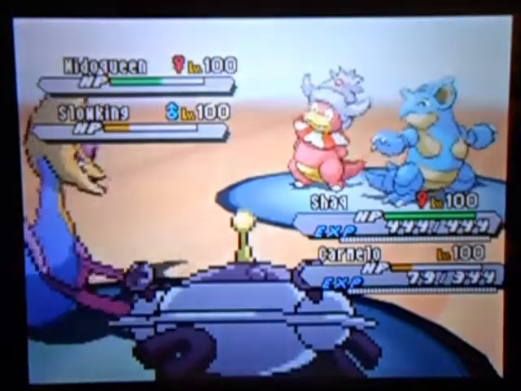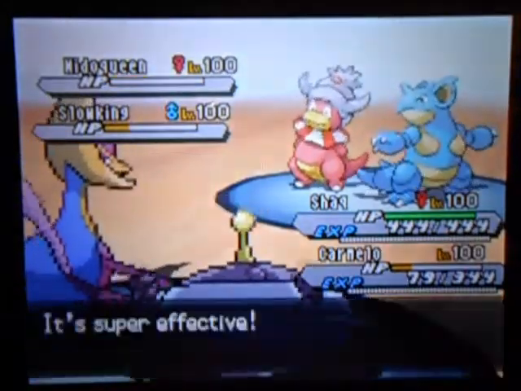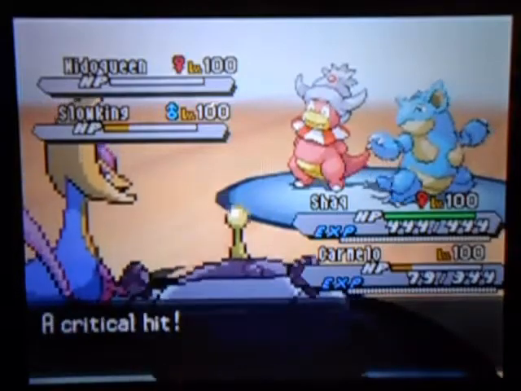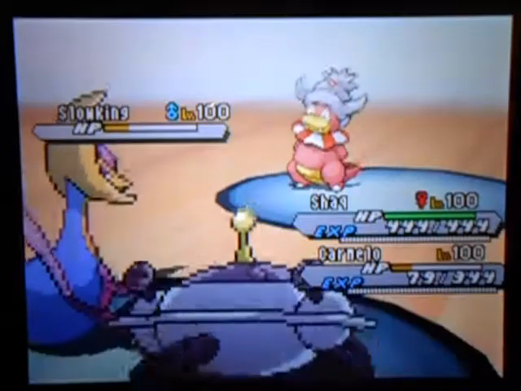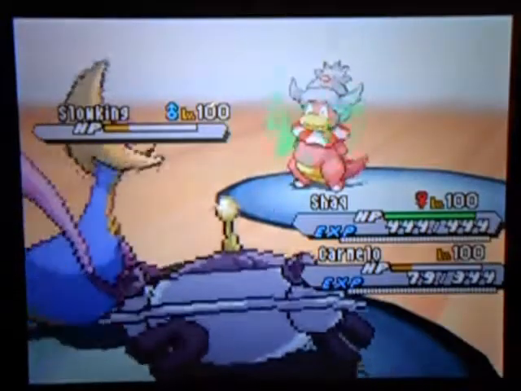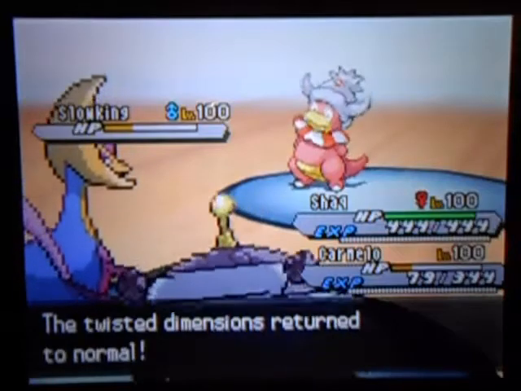And then I just line up a Psychic to hit Nidoqueen, and that'll take her out absolutely no problem. She's got terrible defenses. So I don't know what he had lined up there, but it really didn't do anything. And then a little bit more leftovers. If it wasn't for the leftovers, I think he would have fallen by now.